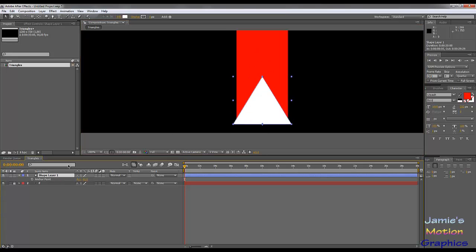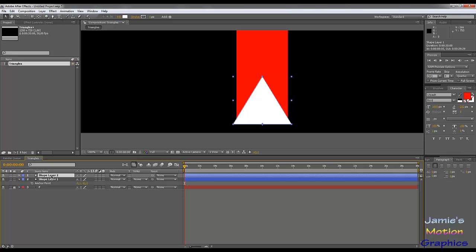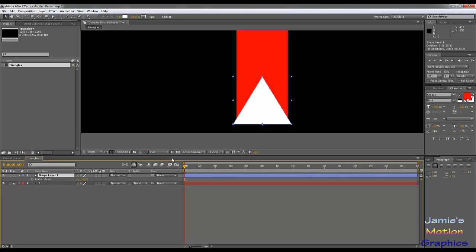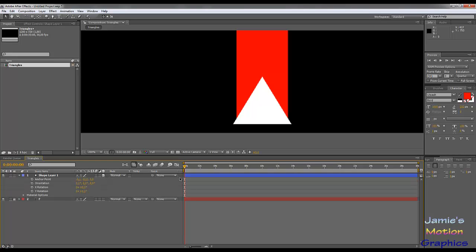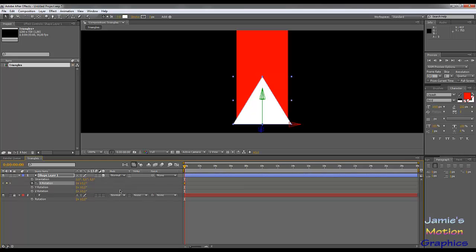Duplicate the shape layer, Control D. Oh no, we're going to make our animation first. Otherwise I have to do that on all layers at the same time, and this is just much clearer. Make it a 3D layer, because the folding animation is a 3D animation. You only get XY rotation for some reason, but just do that again. So hit R for rotation. And we're going to now have all three. Not that you need them, but still. Set the X to 0 at 1.5 seconds.